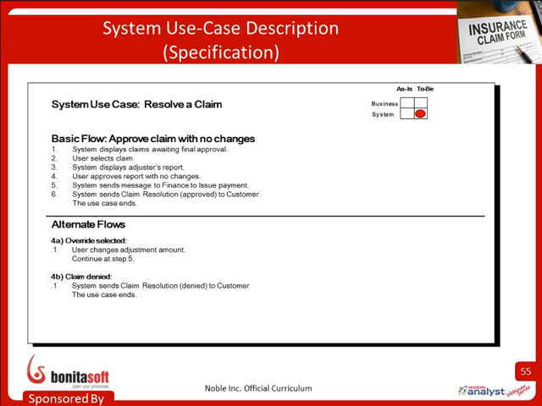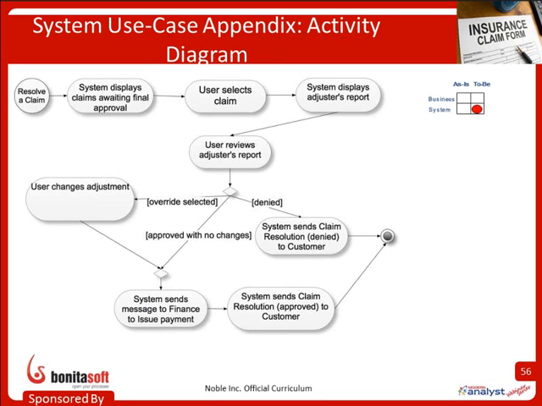Typically about 9 steps in any one of these flow sections is not unusual at all, especially the basic flow. So the nature of the interaction is here. There's nothing about the design in here. The idea of doing this first is so that we can focus just on workflow and not on what the screens are going to look like, for example.